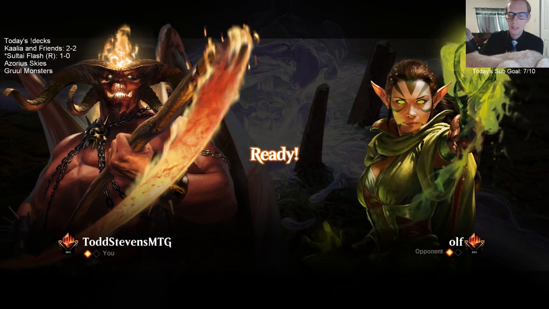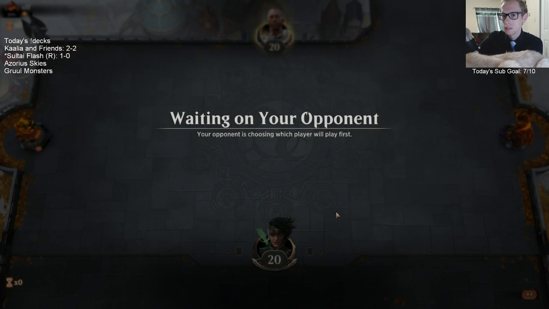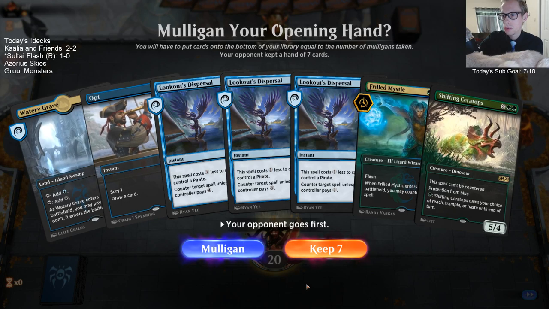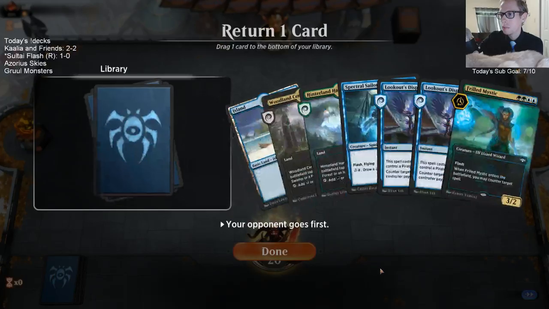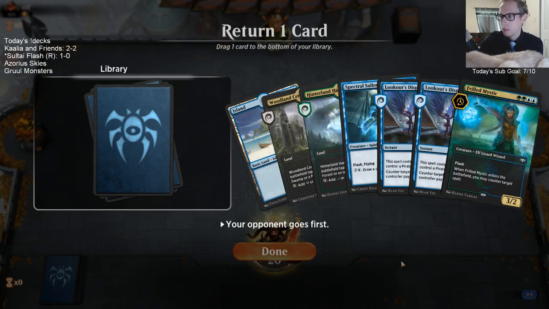Frilled Mystic is a whole lot better than Ceratops. Frilled Mystic's just an incredibly good card. There's no reason to take out Frilled Mystic, certainly in this matchup, and kind of in any matchup. Maybe if they're playing a Gruul deck where everything can't be countered and their creatures are really big, maybe you take one out there, but that's about it.